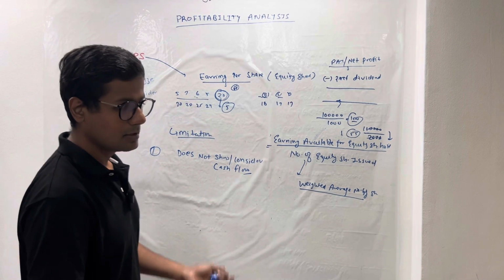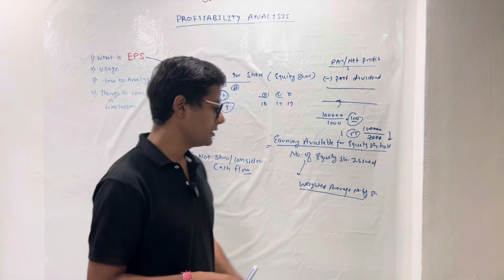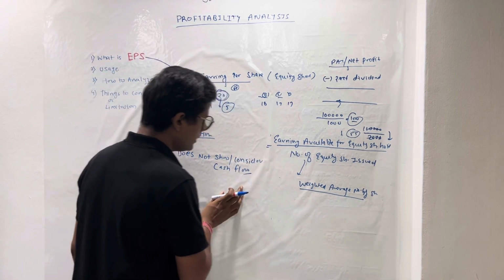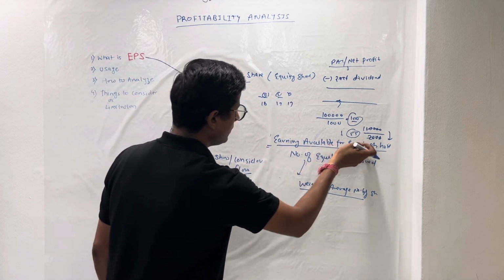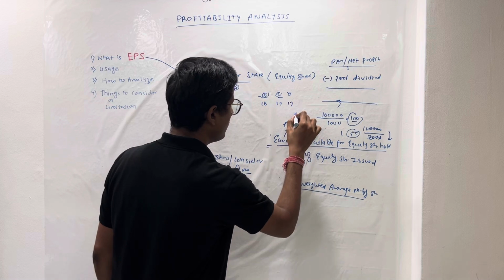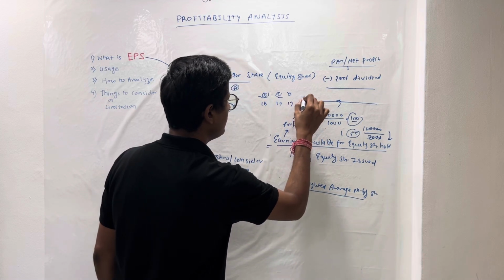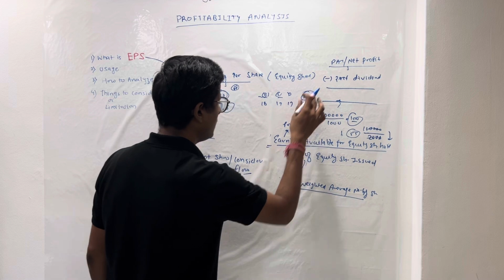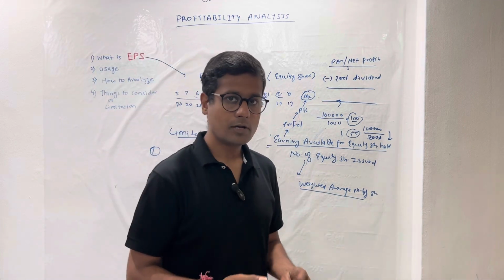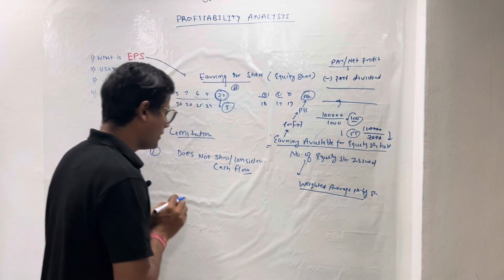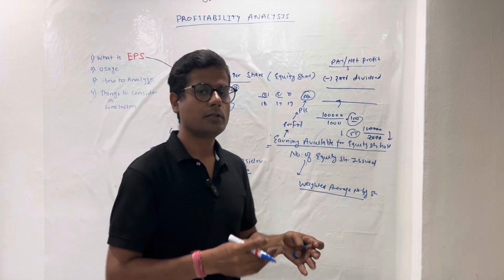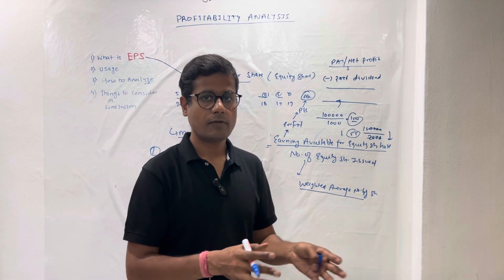It does not consider the impact of cash flow, because this EPS is derived using the earnings available to equity shareholders. Earnings are basically the profit. Profit comes from the P&L, which is generated based on accounting, and accounting generally happens on the accrual concept, not on the cash concept. So since it is derived from earnings, it considers only accrued income, expenses, and revenue.